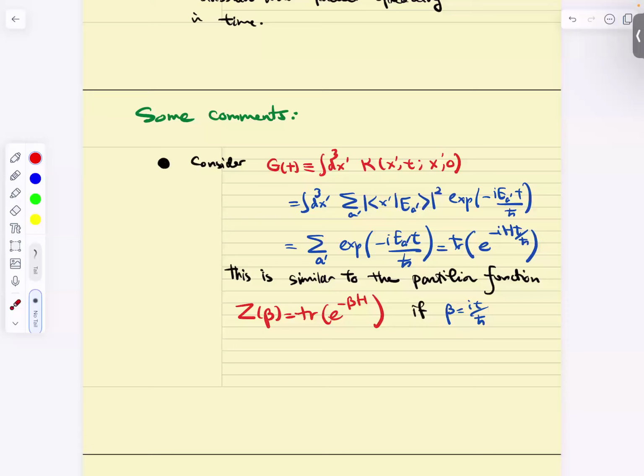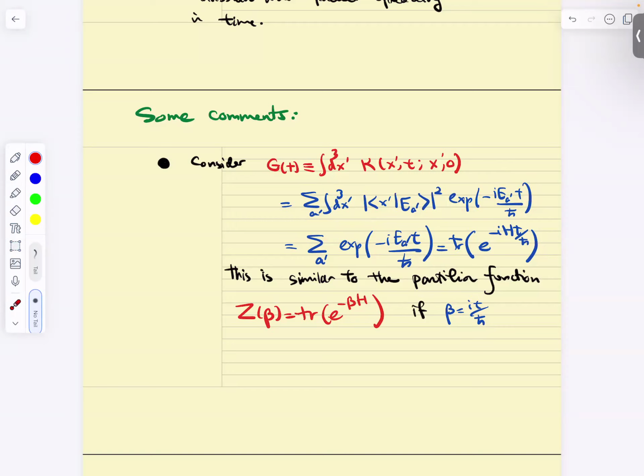Oh, wait a second. Sorry about that. I think I did the other way around. I knew that first expression. So I'm going to do it this way. And I'm going to interpret this as the probability for an eigenket a prime to be in position x prime, integrated over x prime. That's 1. This bit is 1. So all I'm left with is the sum over a prime, this phase.